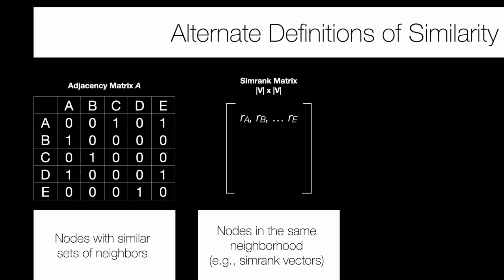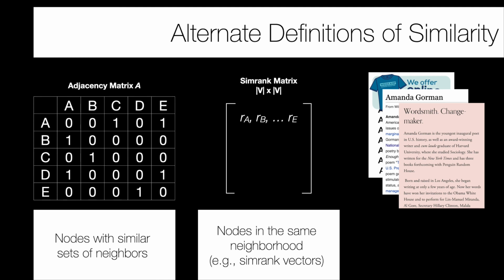And you can imagine this geographically, that nodes with similar SimRank vectors would be suburbs of the same town, or small towns around a large city. These small towns may not be directly connected to each other, but if you started in one of these towns, you're all likely to end up in one of these large cities that are similar or authoritative in the particular area or neighborhood of these nodes.